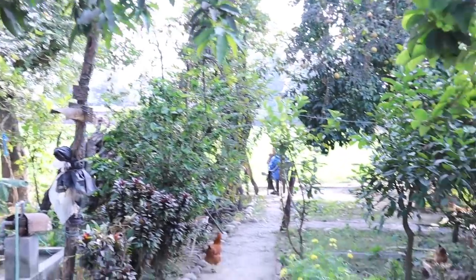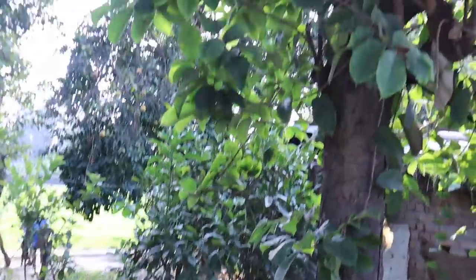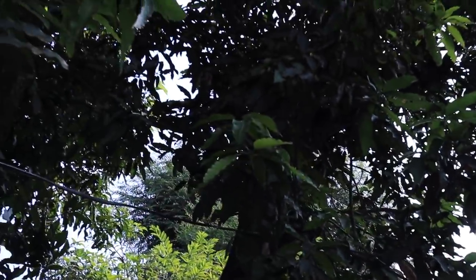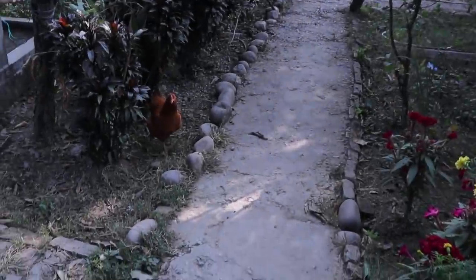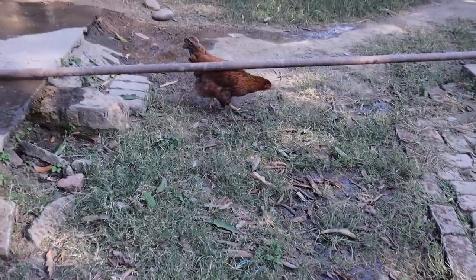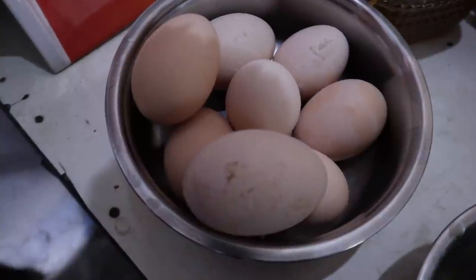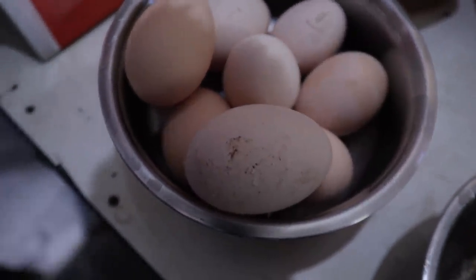You can see this is my mom's front yard, and she has a bunch of trees. This is one of the trees, I don't remember the English name for this, and this is a mango tree. They get so good mangoes here. Her chicken. This is her refrigerated chicken. So this is her chicken's egg, from my mom's chicken.